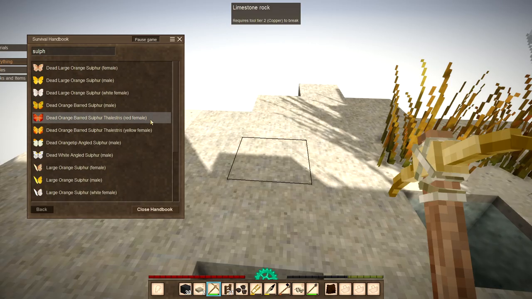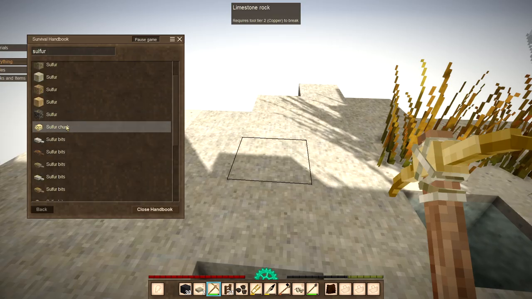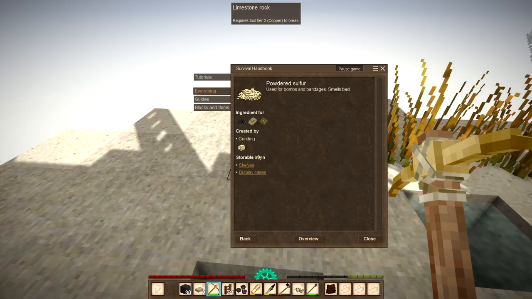Oh, hang on a minute. Sulfur. Sulfur chunk. Grounds into powdered silver. Sulfur. Oh, is that it? Grounds into... What do you need that for? Oh, blasting powder. I've never made any blasting powder.